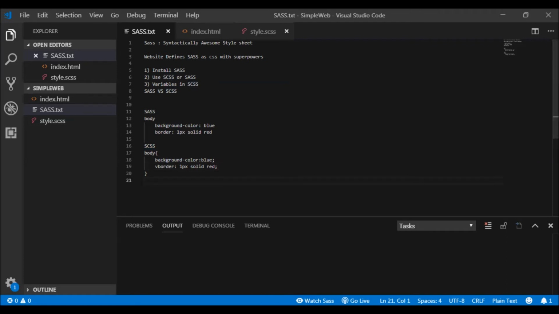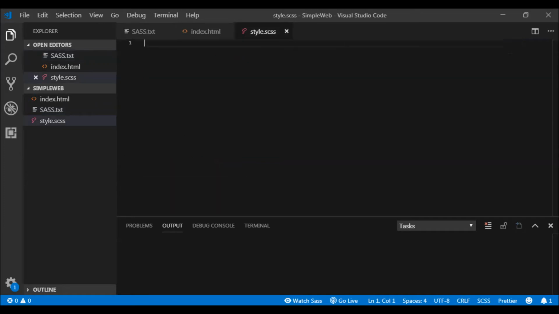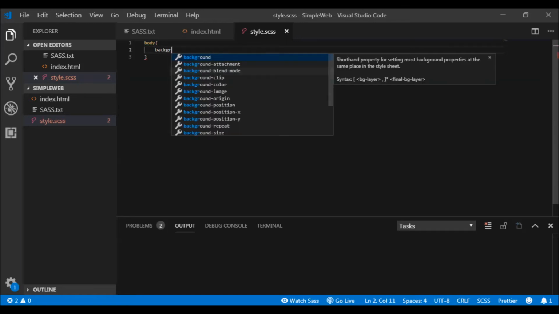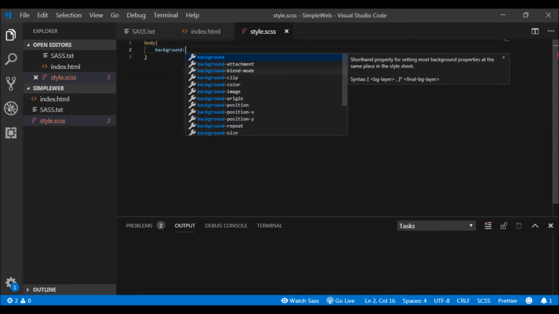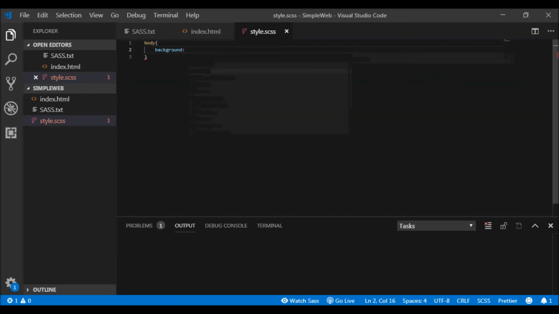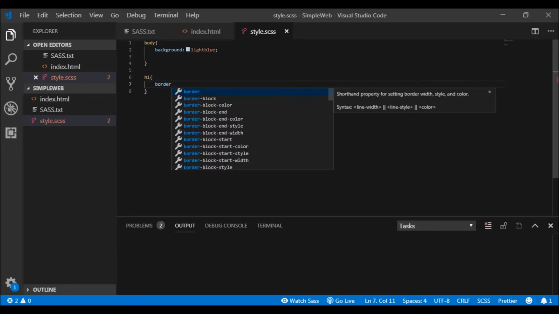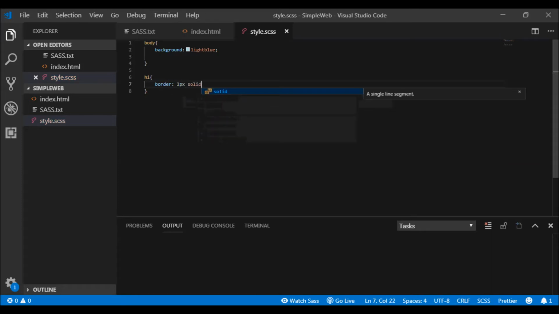Now let me go into my style file and write one body tag. We will be using the same syntax as we wrote, background as light blue, and we would have another tag for h1, and let's give it a border of 1 pixel solid red.